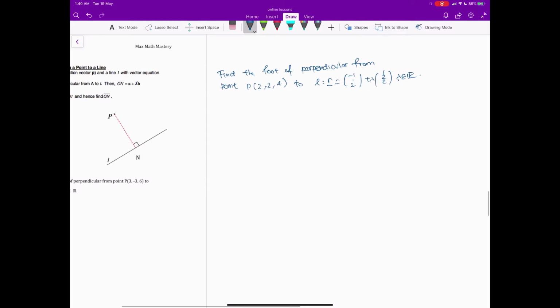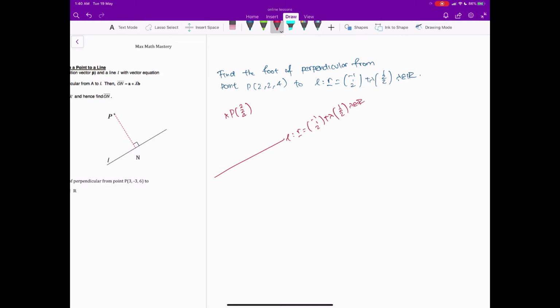So over here, I'm going to give another example before I let you try the example yourself. The question wants me to find the foot of perpendicular from point P (2, 2, 4) to line r = (-1, 1, 2) + lambda (1, 2, 2). So if I quickly draw a diagram, now in vectors, remember, it always helps if you quickly draw the diagram itself. So point P, which is (2, 2, 4), and this is my line, r equals (-1, 1, 2) plus lambda (1, 2, 2), where lambda is a real number.